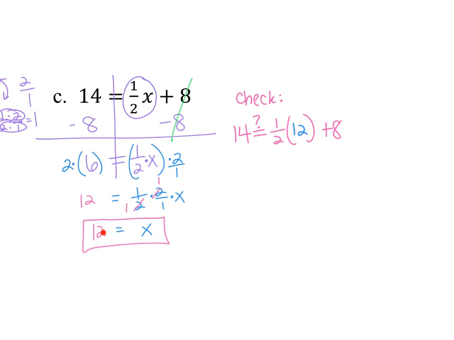So let's make sure it's right. Order of operations says I have to do this multiplication first. Since I'm multiplying by a fraction, I'm going to go ahead and make 12 into a fraction like that. And then look, this is just 1 times 12 is 12. That's in the numerator. And then 2 times 1 in the denominator is 2. 12 divided by 2 is 6. Or you can just cross reduce. Divide by 2 is 1, divide by 2 is 6. So you get 6 plus 8.